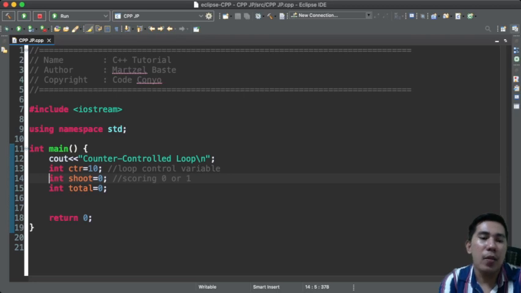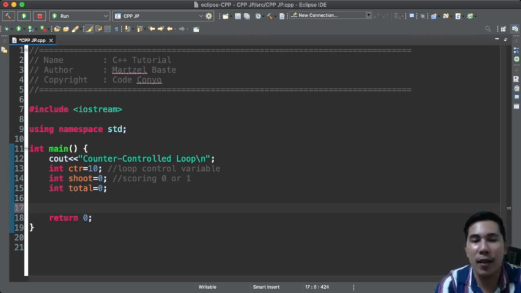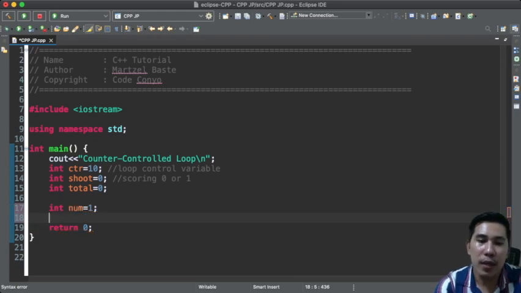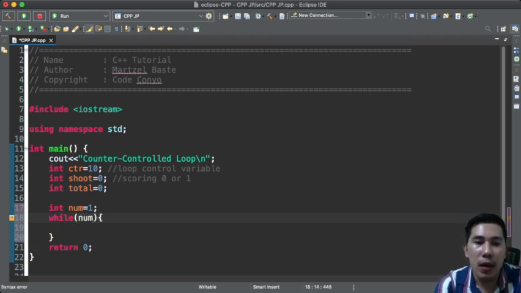And then we are also going to do a few more programs later on. So let's say for instance, first is the counter, we have num equal to 1, and then we are going to do a loop here. Let's say we have num less than or equal to CTR, which is from 1 to 10.